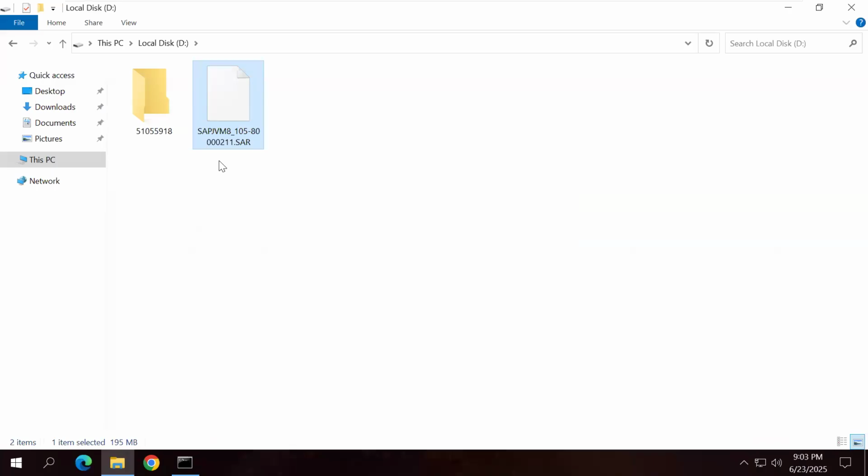Why do I download and keep that file? Whatever SAP software you use, when installing a Java system, this file is compulsory. The file name is SAP JVM 8.sar. Whatever product, whatever SAP software you are installing, if it is a Java system, that file is required. You should remember which software is required. First of all, you want to learn what software is required for installation. That is very, very important.